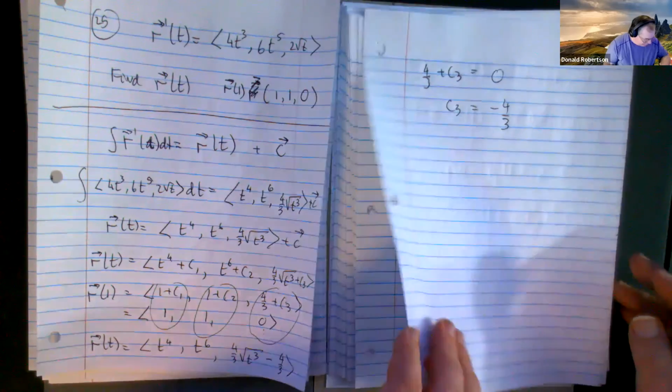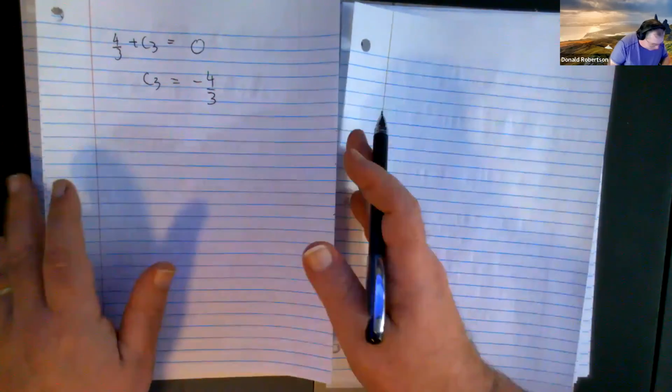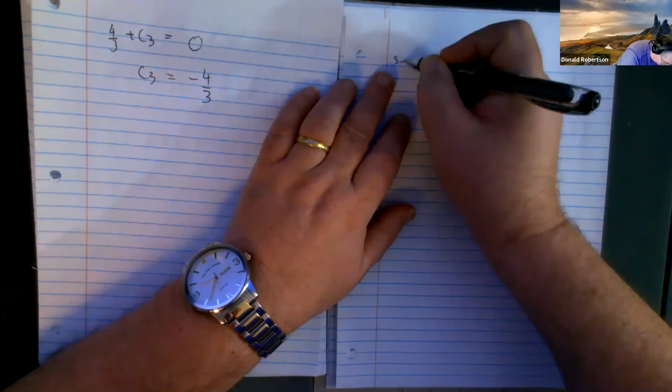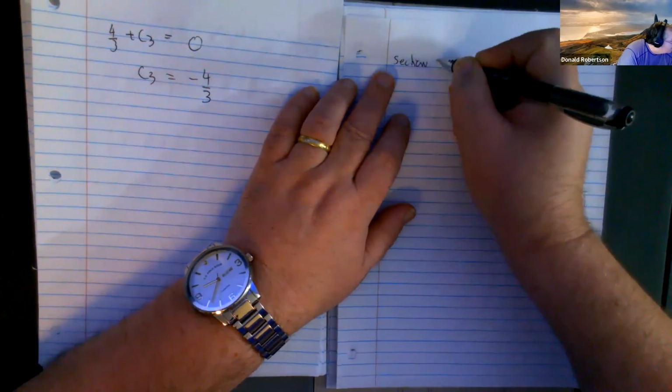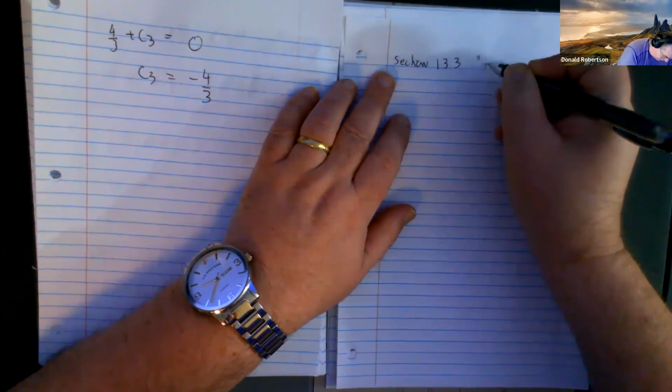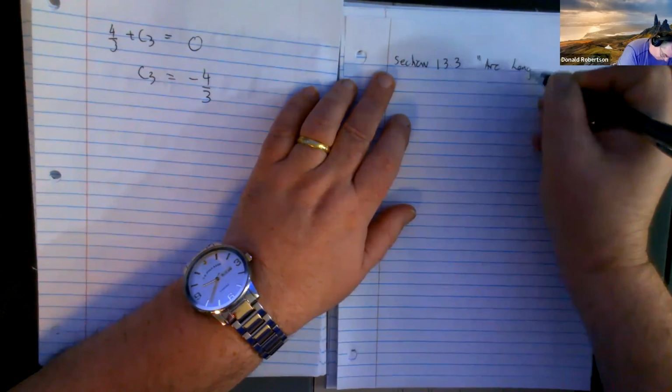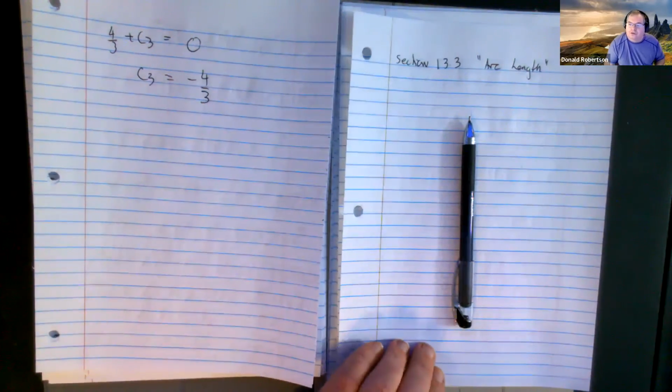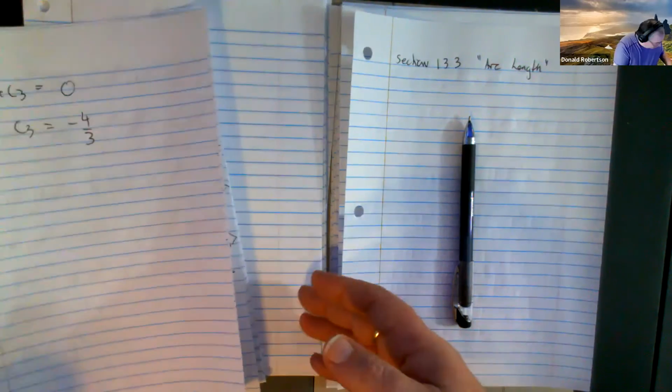Well, let's get started on our second of 3 sections, or 4 sections, I think. Section 13.3 is called arc length. I'm not sure what you can see, so let me close off my windows and back in again. It's very closely attuned to what you would do in Calc 2. Can you remember in Calc 2, one of the things you could do is find the length of an arc, and it was done by an integration formula.